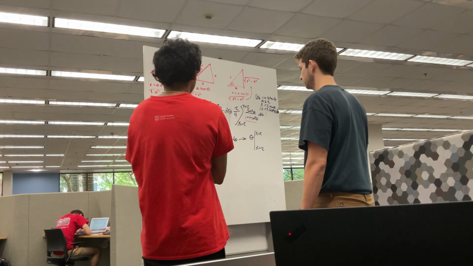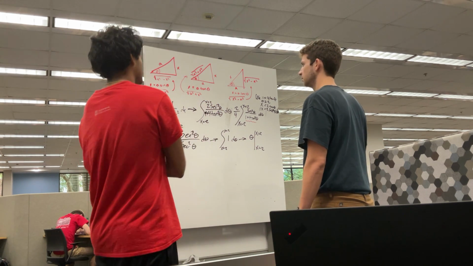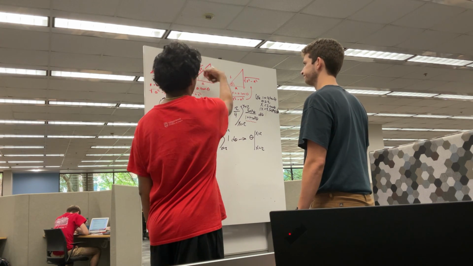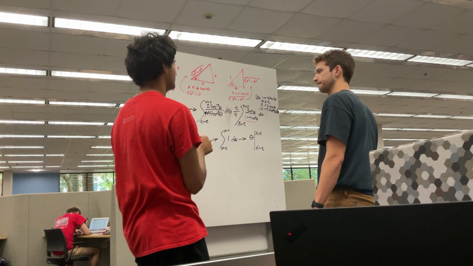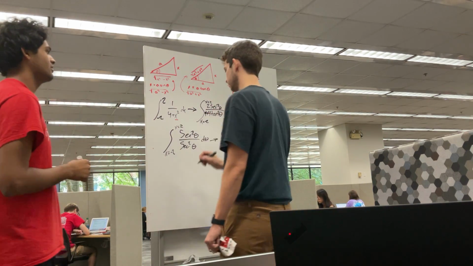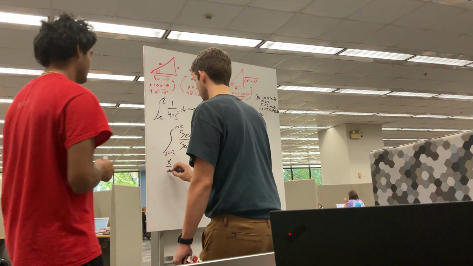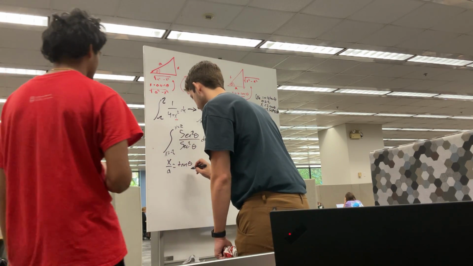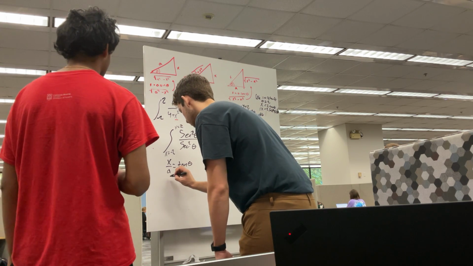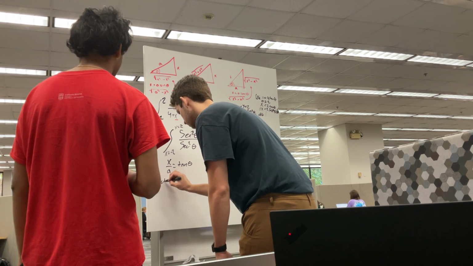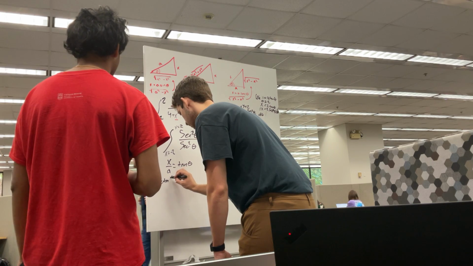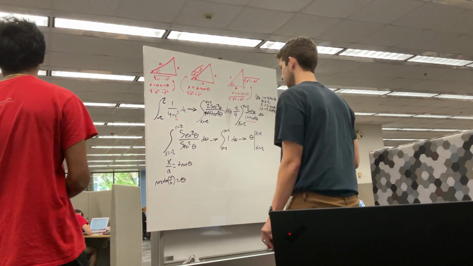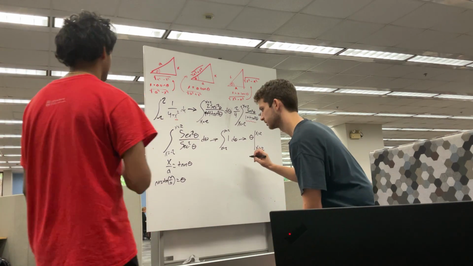So what was the strategy for putting it in terms of x? There's no trig term, no secant theta, cosine theta, so this is useless. What is the thing we can use? What was the identity? Perfect. So it's x over a equals tan theta. So it's arc tan of x over a equals theta. Perfect.